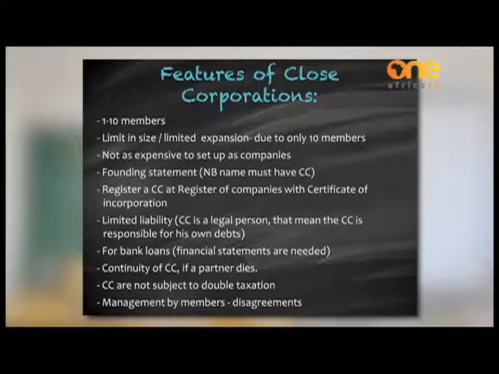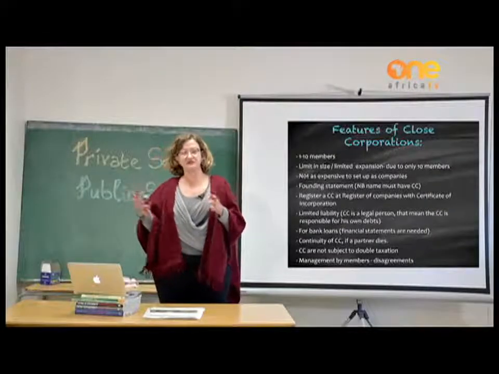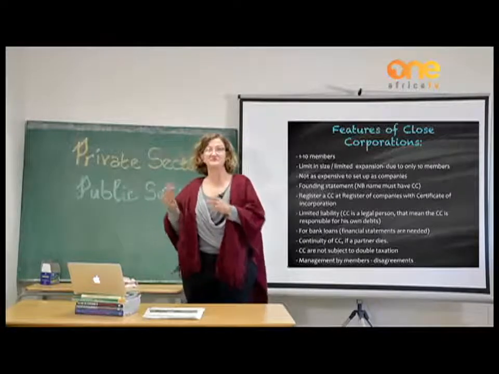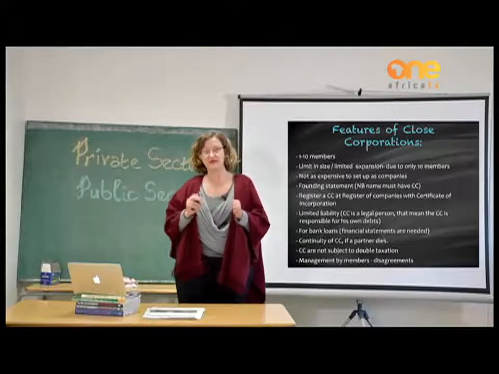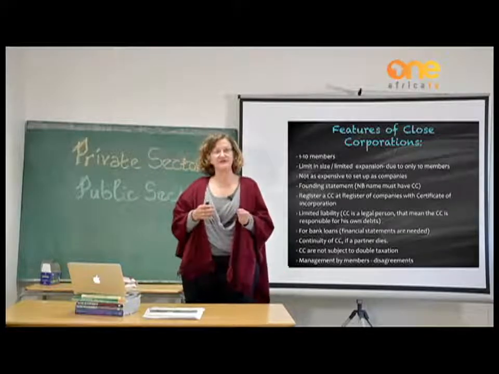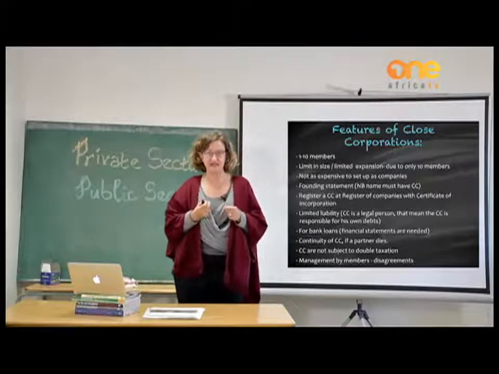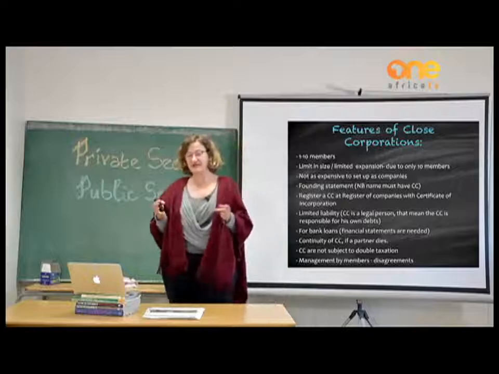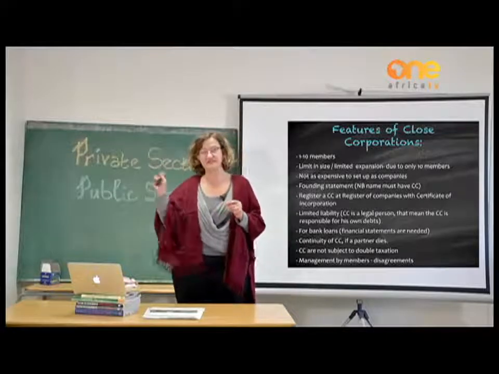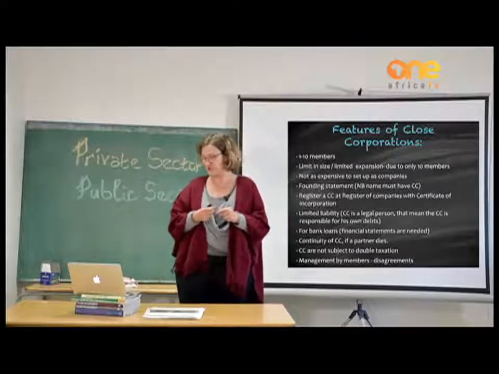If we do private and public companies in the next lesson, then you will see this is a long, expensive process. But close corporations are more expensive than sole traders and partnerships, but not as expensive as companies, and also not as difficult. They must complete a founding statement, and in the name, you will always see there's a CC at the end of the business. So if you see the stationery and the name is on it, or the board in front of the business, you will see at the end a CC. And that is the indication that this business type is a closed corporation.